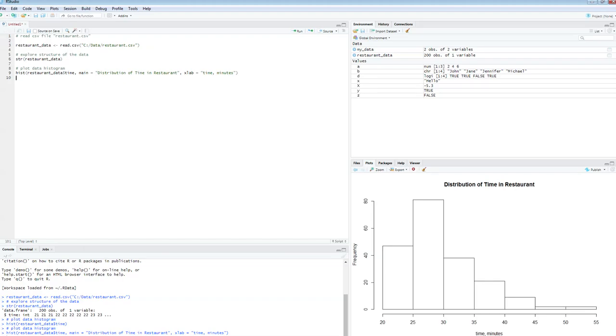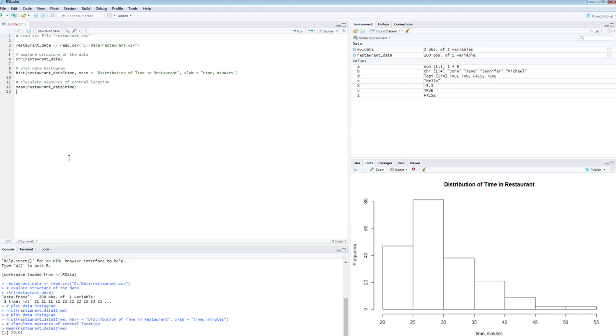Guess what? So simple, it's scary. You can probably guess how it's done, right? So I'm gonna say here, calculate measures of central location, because mean and median, as we discussed, are measures of central location. Mean is calculated by, surprise, surprise, function called mean. And as you can guess, all I have to do is send this function just a set of numbers, set of values. What are these values? Well, data set is called restaurant data, then I have to say $. Here's the column that I want you to calculate the mean for, right? Bam. Okay, so the average time that people spend in the restaurant is 29.93. So let's call it 30 minutes, right? On average, people spend 30 minutes in the restaurant.